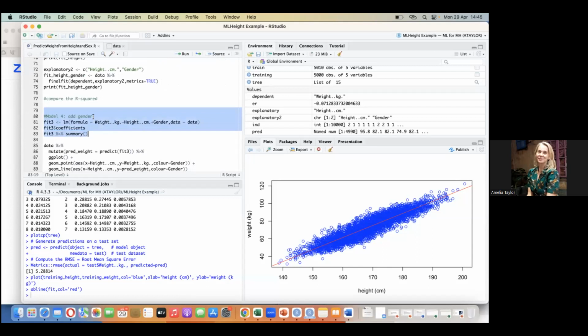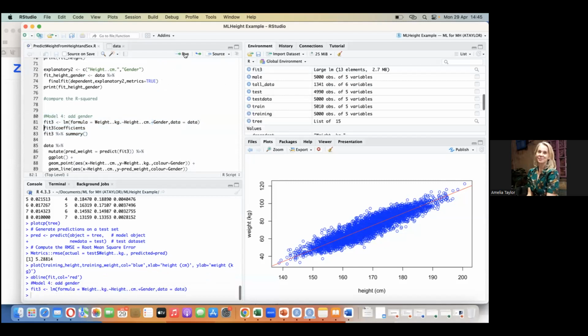So you can see that for the linear regression, you can add the gender either as being an additive or a multiplicative variable in your regression model. So you can either do plus here or multiplication. So let's try to run it since I suggested it.